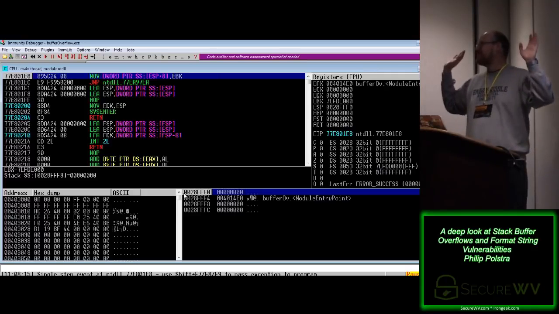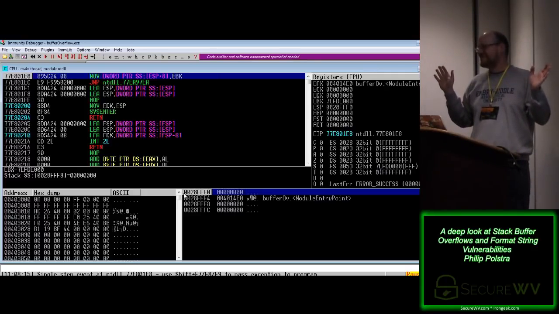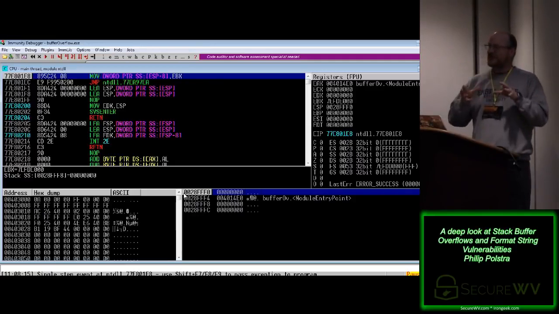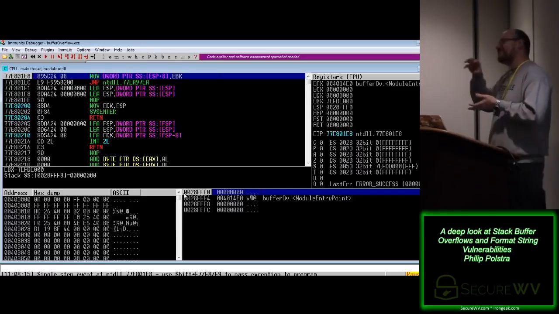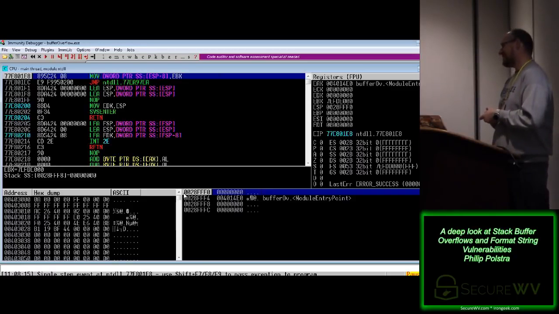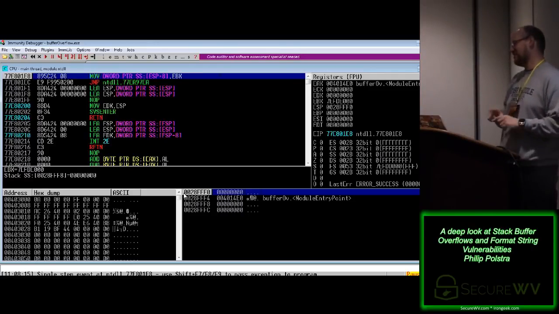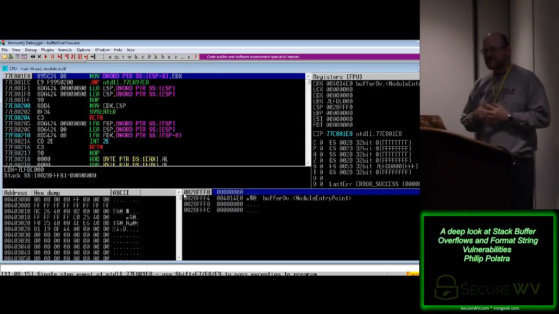Well, guess what? Am I going to write a 00 when I call strcpy? I am. Right? It's going to put a null terminator in there, and it's little endian. So in memory, this address is stored as F0FF2800. I'm golden now, right? You see what I'm saying here?